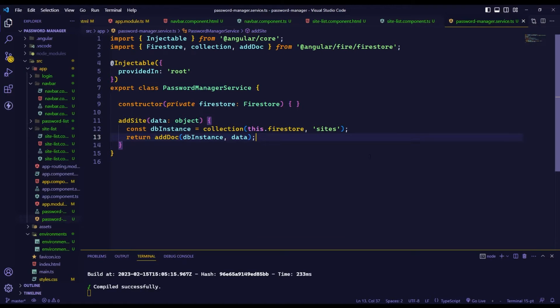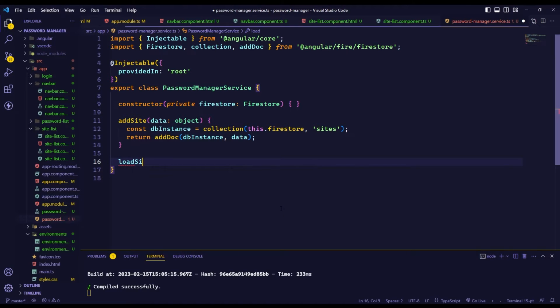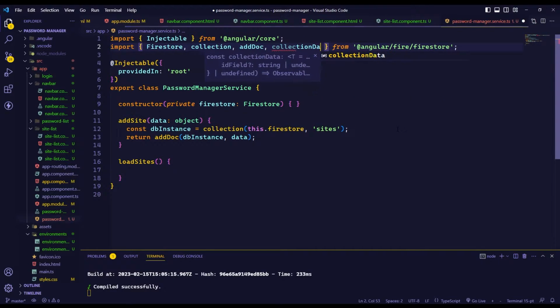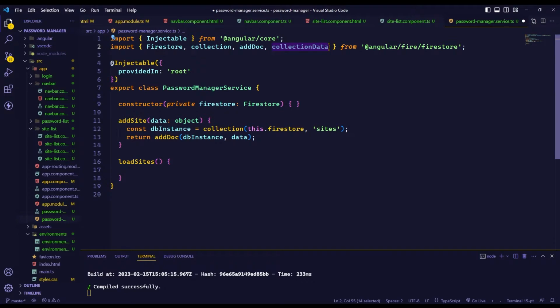So for this, first thing first, let's write the query. We will write all the queries inside the service file, right? So go to this and create a new method called loadSites. After this parentheses. For this we don't need to get any parameter values, so keep it empty. After this create the method scope. Before we write the query, import another method for this load query from the AngularFire module. This also comes from the same path, so put this inside the same import. The method name is collectionData. So this D is capital. Guys, carefully follow these capital and small letters.